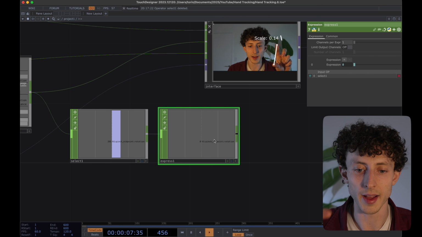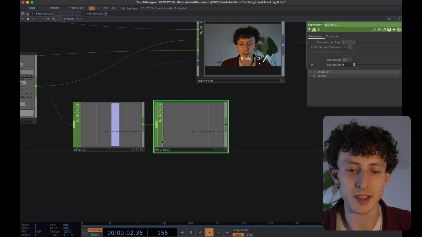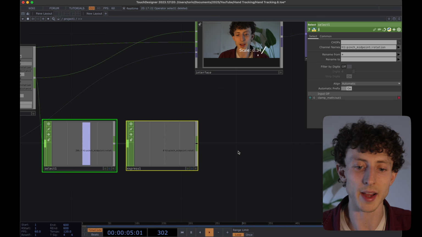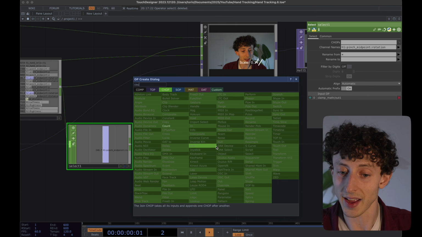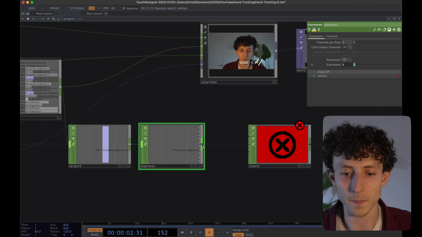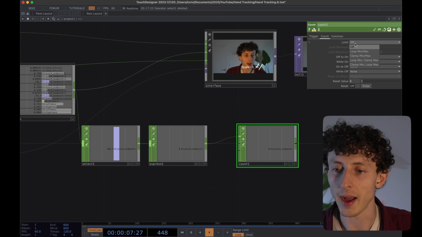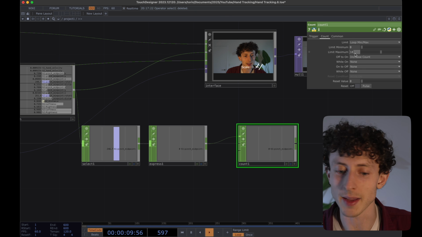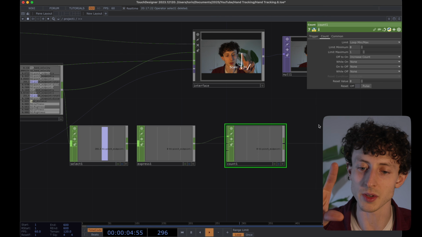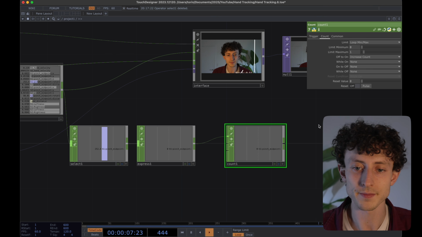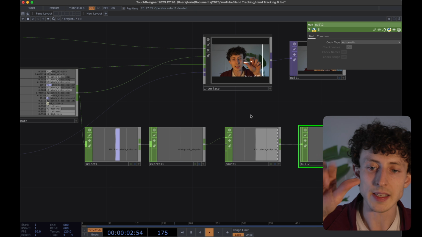Beautiful. And then what we can do is count every time that goes to 1. So I'm going to connect a count, and we only had like 2 videos that we were really cycling between. So I'm going to put this limit to loop min max, and we're just going to loop from 0 to 1. Now you should see that every time I rotate, it'll go from 0 to 1 and back to 0. Great. I'm going to put a null after this.